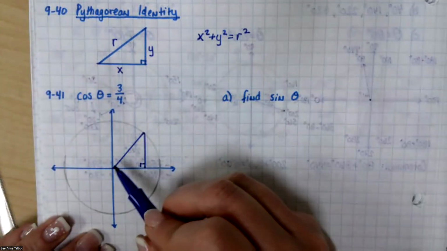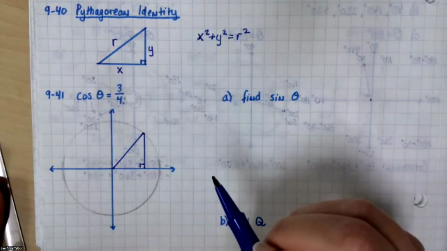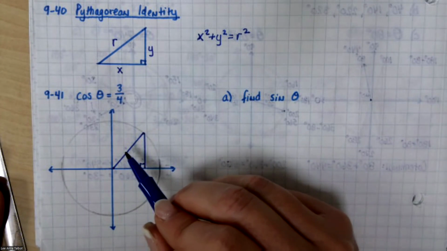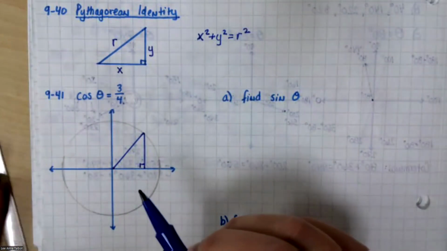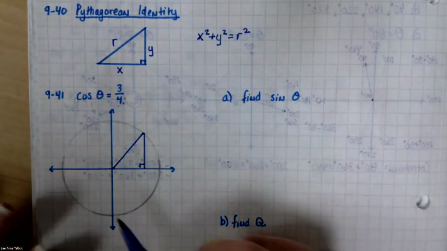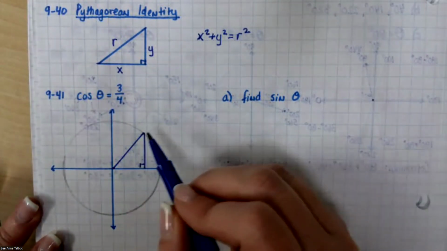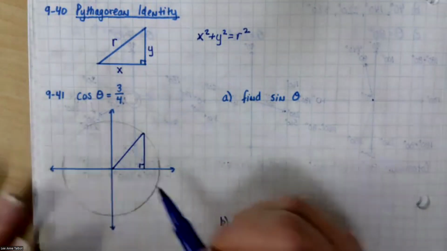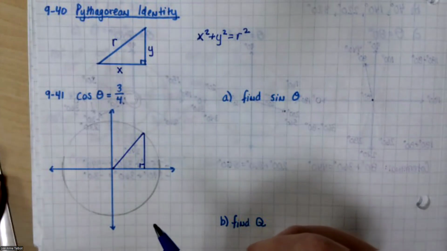Notice how I made the triangle touch the circle. When I give you the quiz or test, for some reason, there's going to be a bunch of kids who put the triangle halfway out or put the triangle way past the circle, and I have no idea why. It's supposed to touch the circle. Also, the triangle should be a piece of the bow tie. It should not connect with the y-axis. It should connect with the x-axis. It should always look like this. So if it's not a piece of a bow tie, it's not the correct triangle.